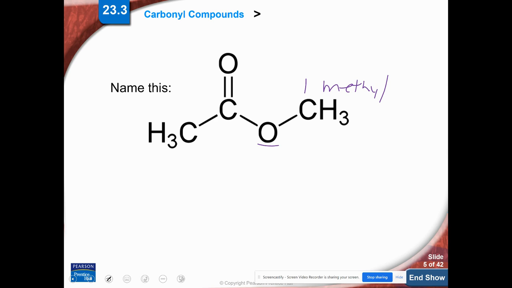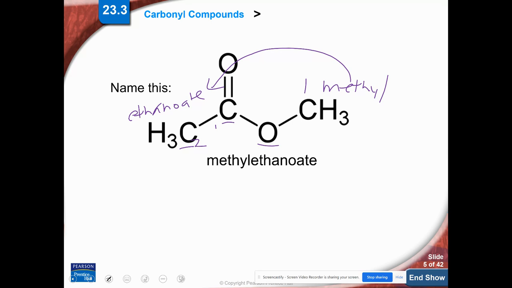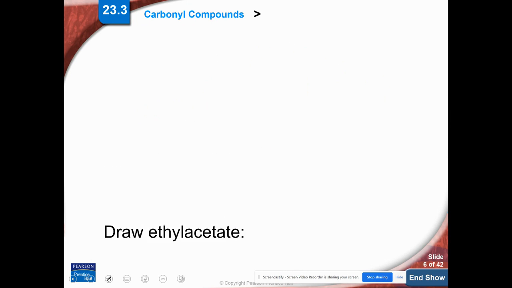The esters are probably the hardest ones to name. Now I'm going to do this part, count the carbons, 1, 2. So then this is like ethane, drop the E, add OATE. Now put them together, the branch first with the ethanoate. Now I have methyl ethanoate. Or you could say methyl acetate, but again, we're not going to focus on that.